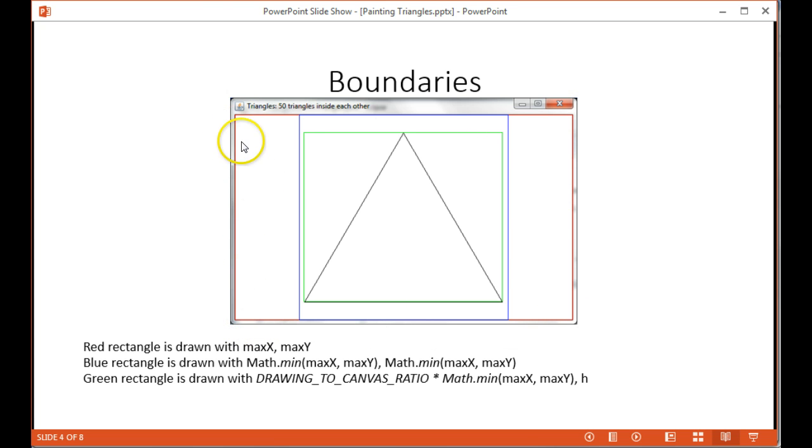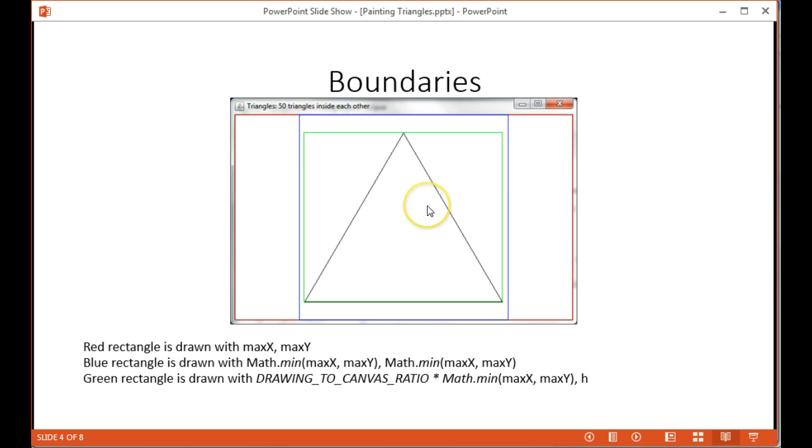That's using our max x and max y, right? What we want is to restrict our drawing area to a square, because we're going to keep our triangle within that square. So as we resize the window, we'll always have a square that fits inside the window that we can draw our triangle in.